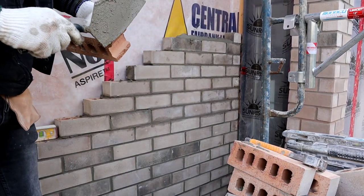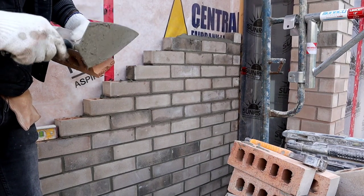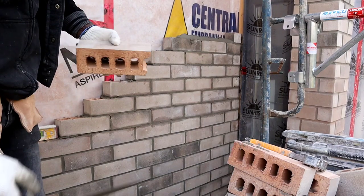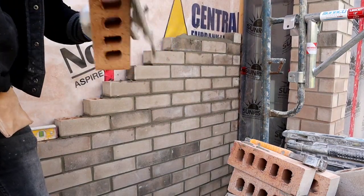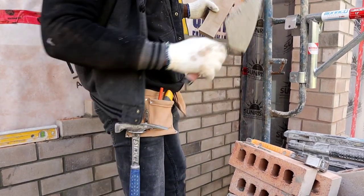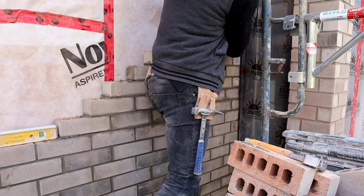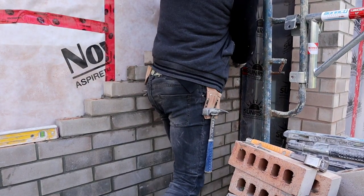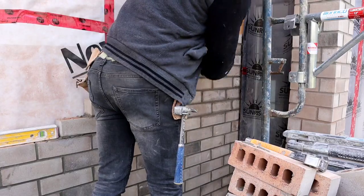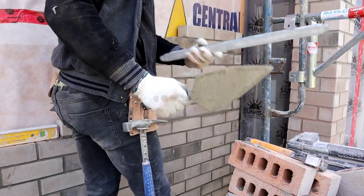Whenever you cut your brick, if it doesn't look as straight, you just use your trowel. My way, you get it as straight as possible. Now we're gonna change to the smaller level.